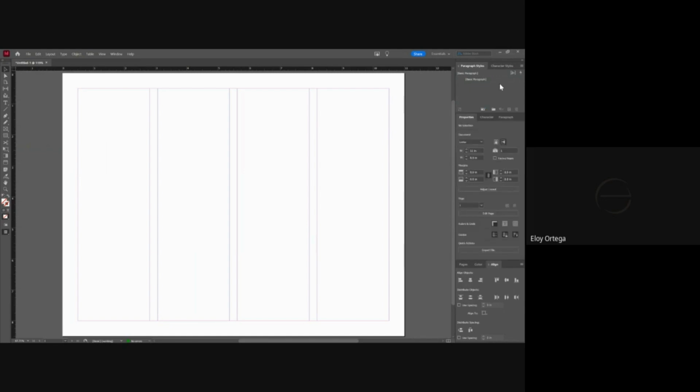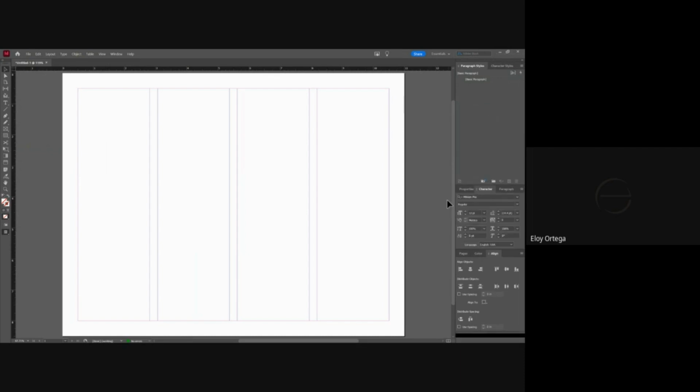Here is the properties tab. This allows you to change shapes and sizes of things. It also has some stuff for alignments when it comes to images. So we'll see that a lot. Here's your character panel, and it's the same as any other Adobe application. Here you set your font, here you set your style, here you set the size, leading, so on and so forth. You have alignments down here, so if you need to take a text block and an image, and you need to align them based on their left-hand side, their right-hand side, their top or bottom, whatever you're doing, you have all these different options over here.